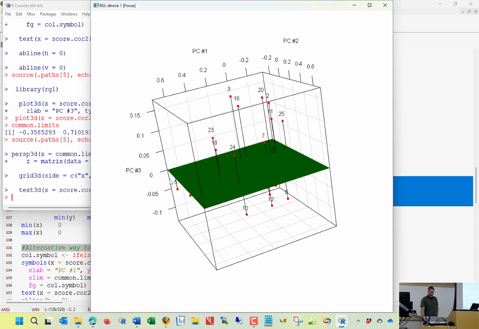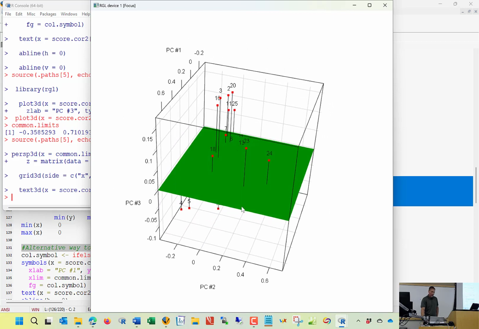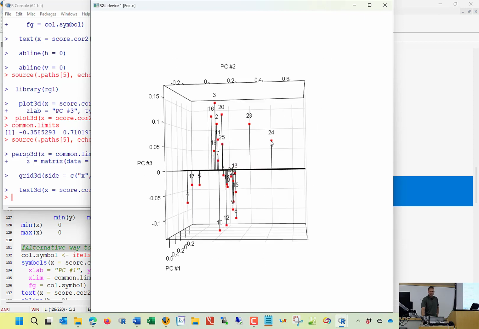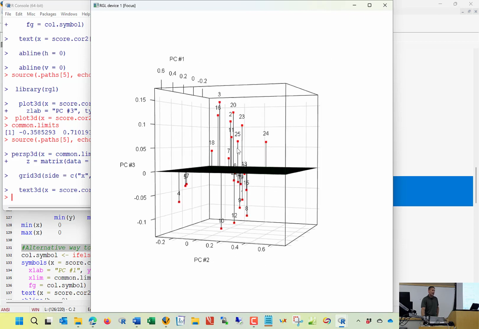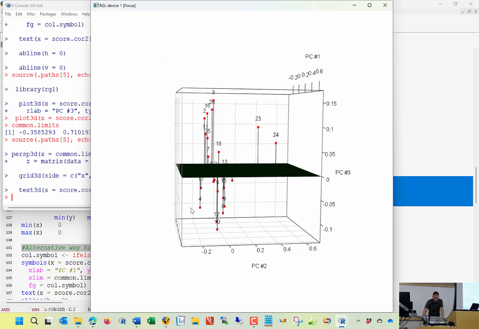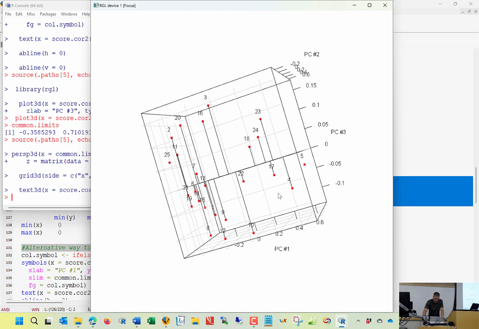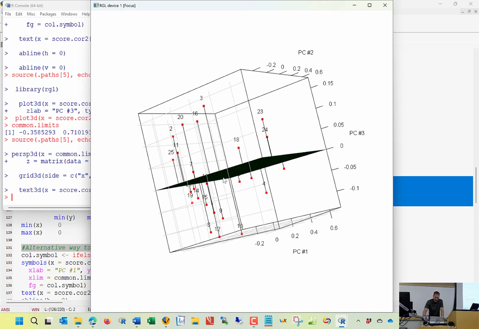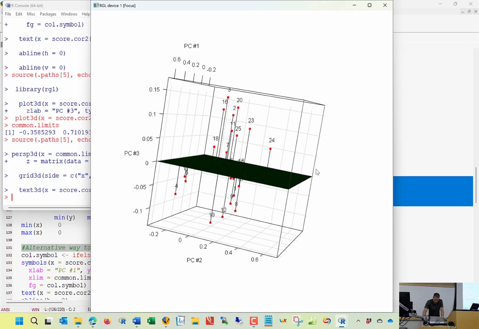Okay. Now, what are some things that we can see corresponding to what we saw before? Well, notice where 24 and 23 are. Remember, they had high values for all 3 of the principal components. Also, remember those clump of points that we saw before, 4, 5, and 17. Notice where they fall right there. And let's see if I can get this just right.